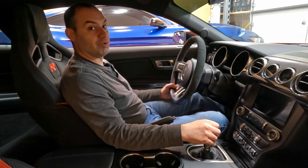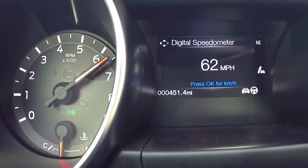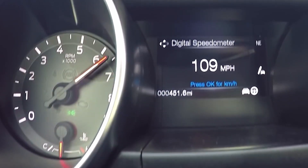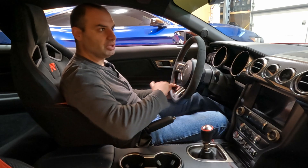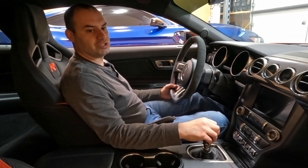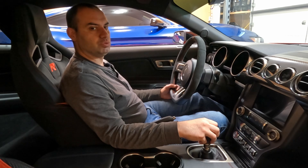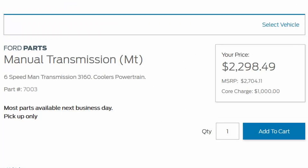Because you have such a large rev range in this car, it actually takes quite a while to get through each gear if you're running to maximum engine speed. A lot of people, especially when they're new to this car, end up short-shifting because you're not used to such a high redline in an American V8 car. At low speed you go through the gears really quick, but at high speed you spend a lot of time in each gear. And because this is a basic transmission with really no electronics, it's not expensive to replace — it retails for only about $2,700.